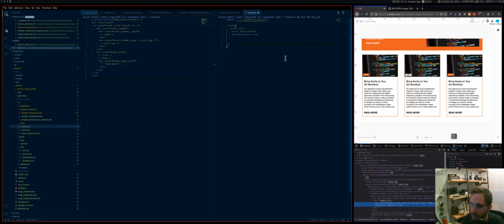Okay, so that's stack link, and then we're gonna go stack header, and position relative, really, I think is all we need there. And then stack header type, position absolute.